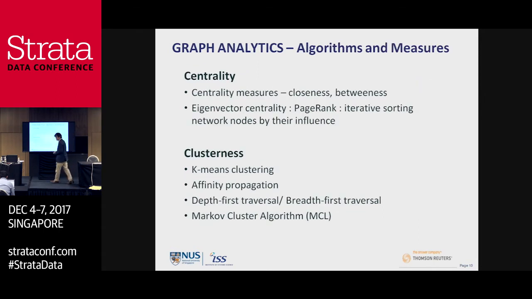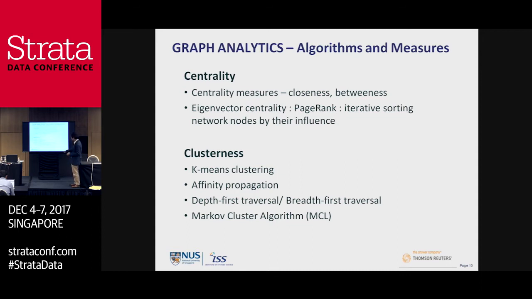So just now I asked the questions, and now I provide the algorithms and measures. I wouldn't go too much into each of these algorithms, otherwise it would take a few days, but just to list some of the algorithms in each category. For the centrality measures, how important a node is, we have PageRank that actually originated from Larry Page of Google. It identifies which are the most important nodes in the network. That is what makes Google. It's a very important algorithm.